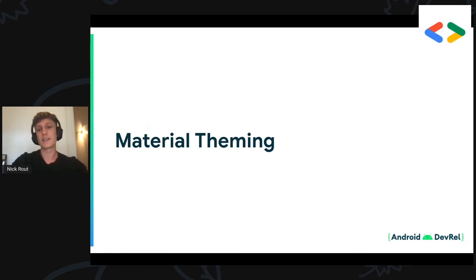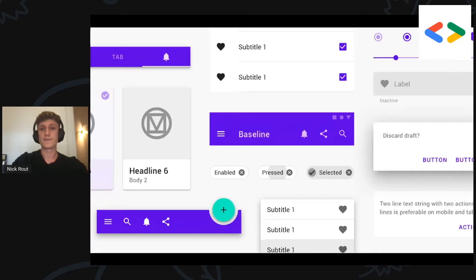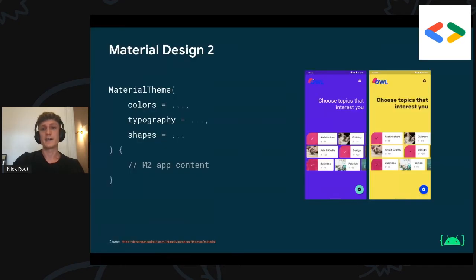So let's start off by looking at material theming. This is the easier way, or the entry-level approach, to theming with Jetpack Compose. We'll start off by taking a look at 2 variations of material design. If you haven't heard, material design is now split into 2 versions because Material You was introduced with Android 12. So we basically have Material Design 2 and Material Design 3, and they both come with their own Jetpack Compose library.